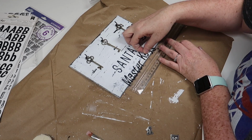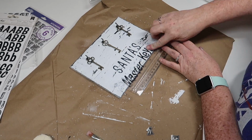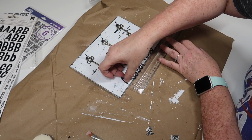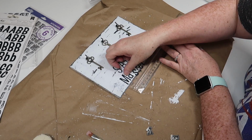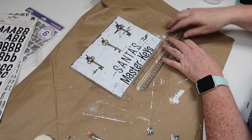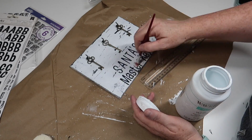Let's get real. I think we should probably try and come up with some more realistic crafts in the future. And again, I think we should do things like mom's car keys, dad's car keys. The next thing she's going to do is hang a key on a sign at Valentine's Day, and underneath it, it's going to say the key to my heart, or something like that.